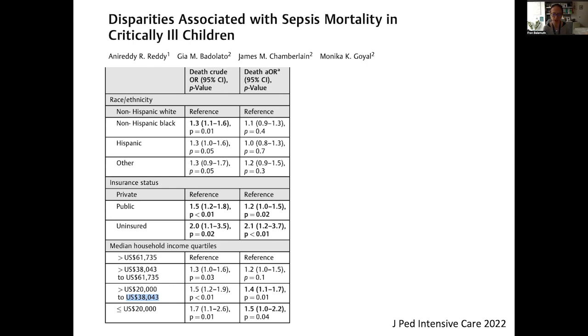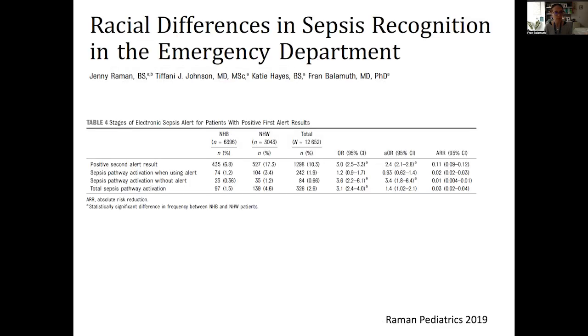And so I think one question is, if we have some of these more objective tools that are based on vital signs, can this help us improve sepsis recognition and reduce disparities? I think that question remains to be answered. Although this was one project that we did in our setting, looking at our sepsis recognition tools with an equity lens. And so I mentioned before that there are two different ways to get treated for sepsis in our ED.